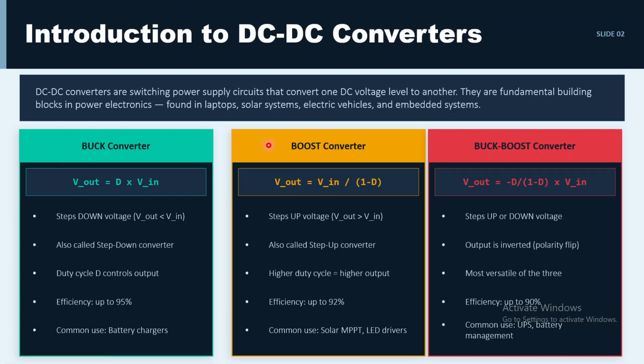Here the output voltage will be greater than the input voltage. Since it is a step up converter, the output voltage will be more than the input voltage, which is the reverse of the buck converters. This is a boost converter, also called a step up converter. Higher duty cycle means higher output. The efficiency will be up to 92%, and the applications are solar MPPT and LED drivers.